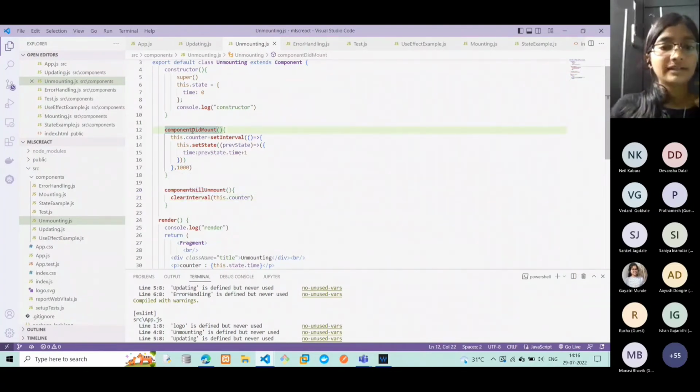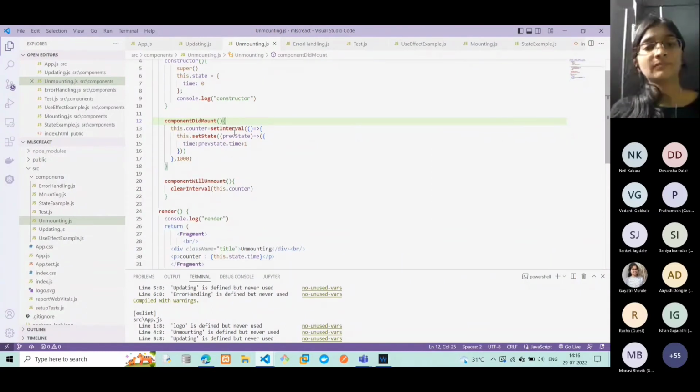And apart from that, if you want to make any AJAX calls or any API calls, then componentDidMount or componentDidUpdate is a good place to do that, because the state is perfectly changed and it is also rendered.